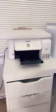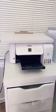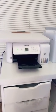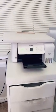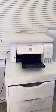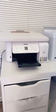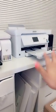It just depends on what you're trying to do. So for the 2720, you can make bigger prints, but you have to piece it together. So if you know you want to offer a 2X or a 3X shirt, then I would just go ahead and get the 15,000. It saves you less headache. But if you can't just get the 15,000 and you want to start now, then try to get a smaller printer and then learn how to piece together your images. It can be done. Me personally, in my personal opinion, I just was not willing to do it. It was too hard for me. So I saved and then I got this one.